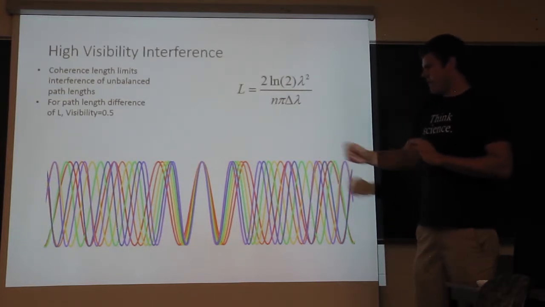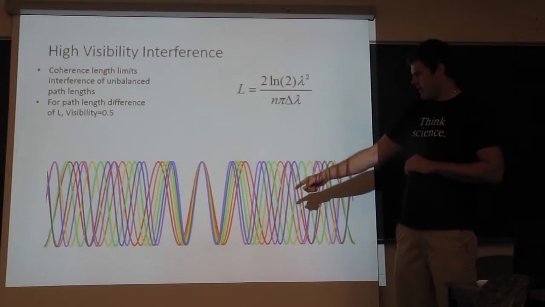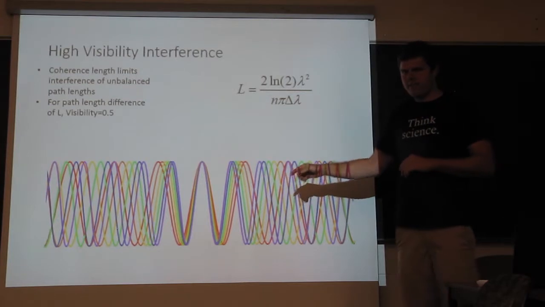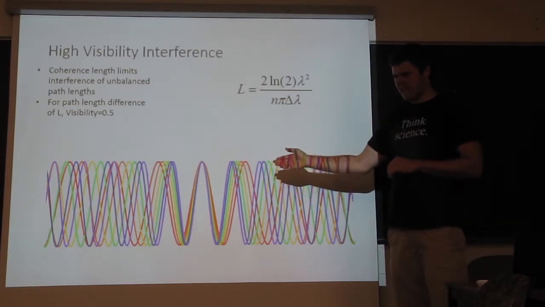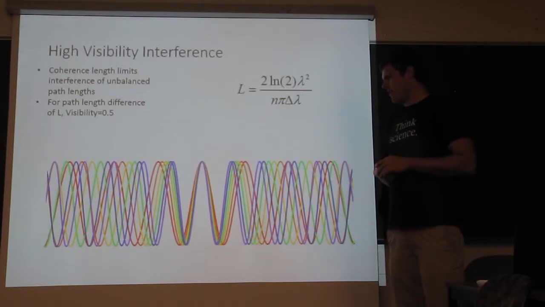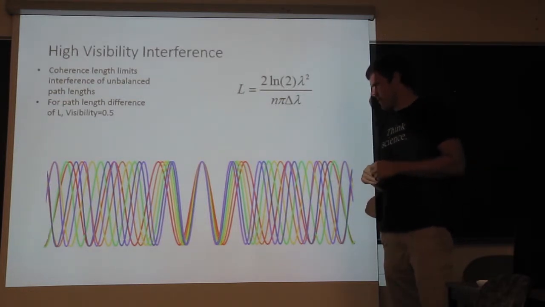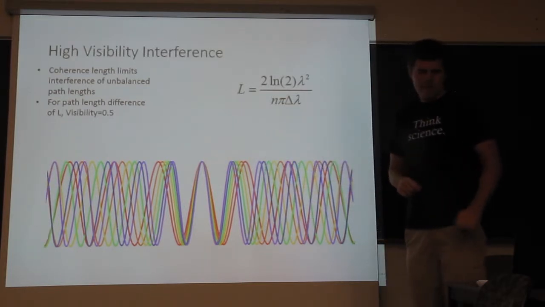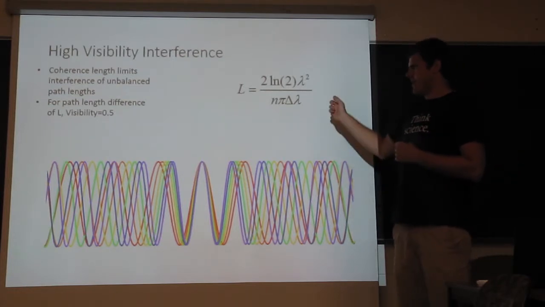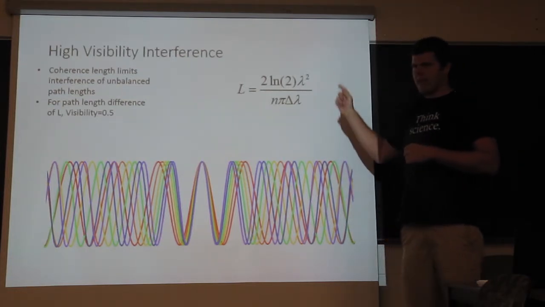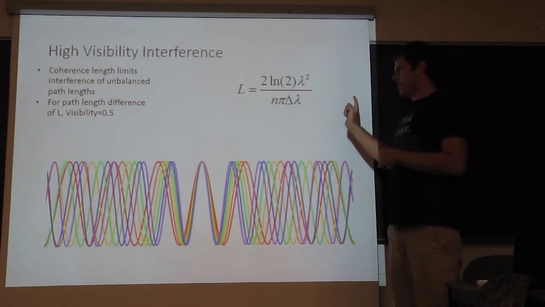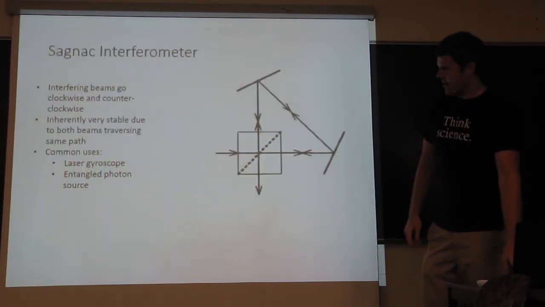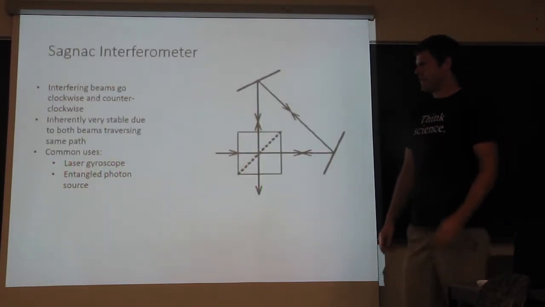And from this graph, you can see that as you have more colors, they start to spread out more so that peaks and troughs are no longer aligned. And so this can help give a pictorial idea of why the two path lengths need to be the same, so that when there's a spread, the electric fields are in sync. And one thing to note is when you're outside the coherence length for, say, a Gaussian spectral distribution, you're not at visibility of 0, but you're actually at a visibility of 0.5.